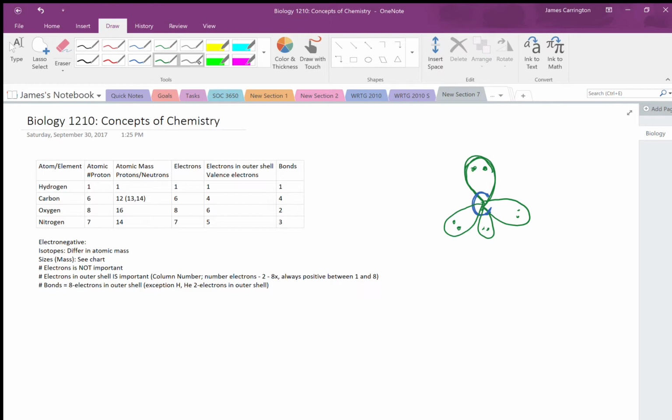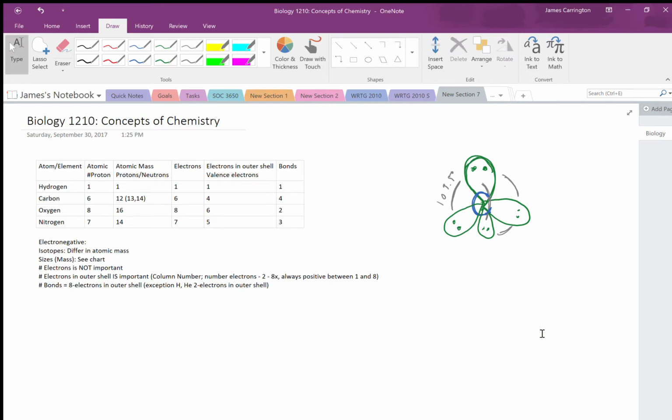And so each of these, the distance between here and here, is 109.5, which isn't important to remember. But it's just to show you that there's 109.5 degrees between here, between these two, between these two, between these two, and 109.5 is much greater than if we just had a 2-dimensional shape of carbon, and then we did boom, boom, boom, boom, and we're like, hey, we got 90 degrees. 90 degrees is way too close. 109 is much better. So this guy right here is wrong. Forget about that guy. Not good. So I'm going to delete this guy.